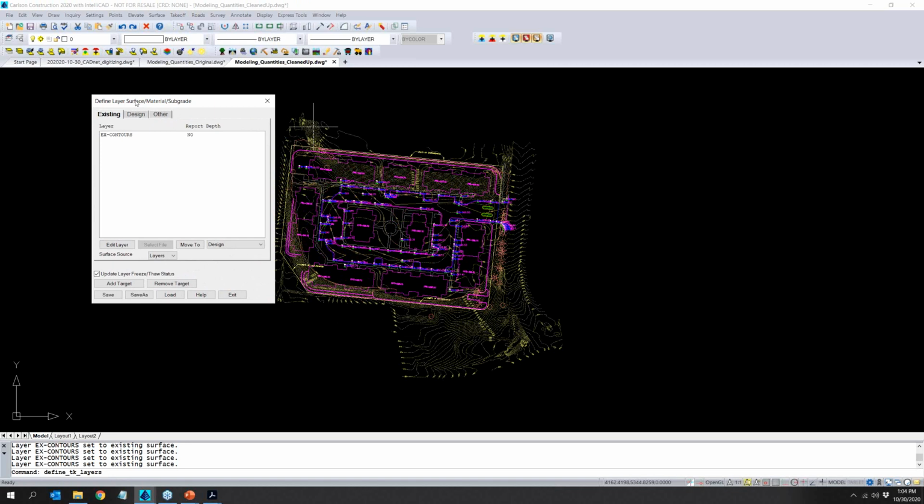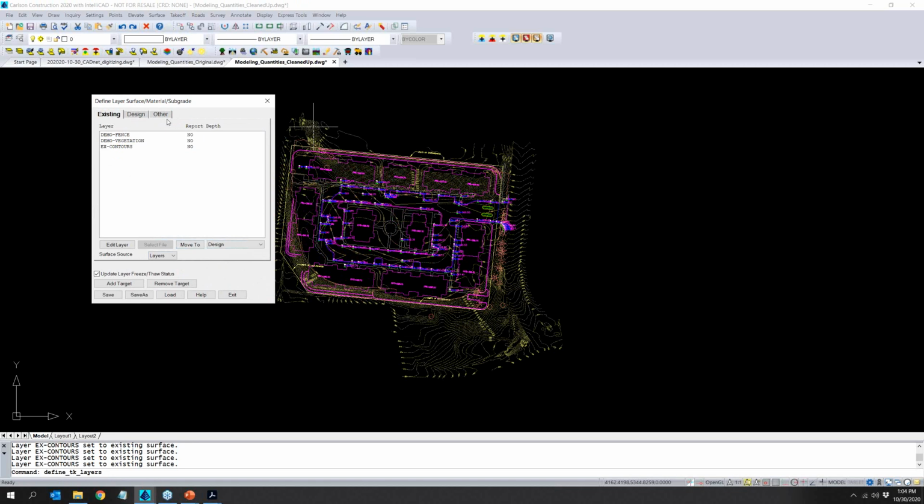Now, that's handy if I don't know the name of the layer. If I do know the name of the layer, for instance, I have two layers that are existing fence and existing trees that are going to be removed or demolished, and I want to move those over to the existing tab. So set that to existing, hit move, and they're showing up here.